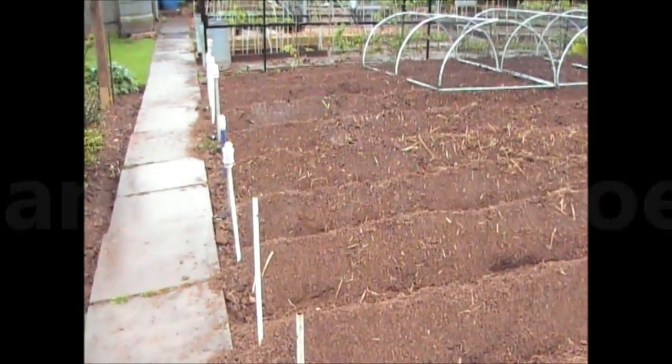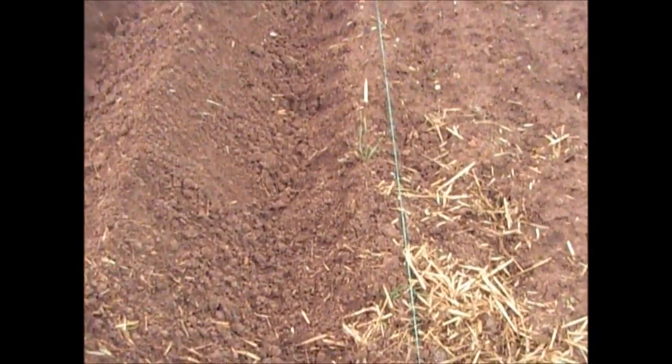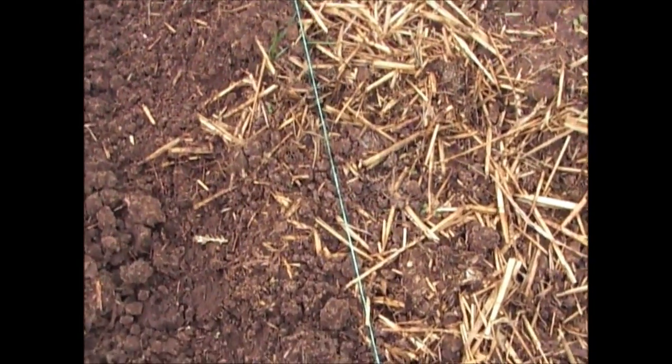Okay, so it's this time of the year when you need to start putting your potatoes in, and as you can see I've already put 10 rows in. Basically the way you want to do it is mark out your row like that, and get the ground well dug, so it's all rotivated and you've got plenty of manure in the ground. Then as soon as you've done that, along your row, every 18 inches I put the potatoes in. The rows are 28 inches apart.